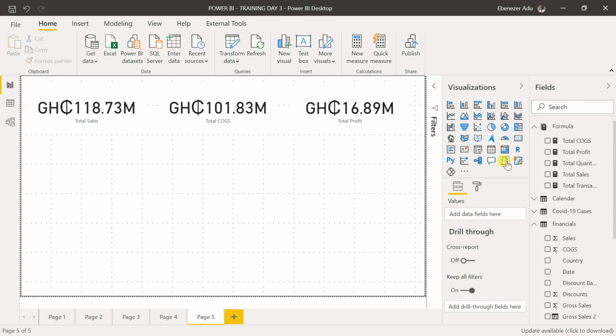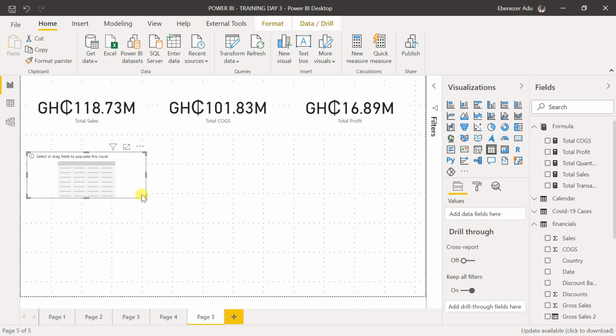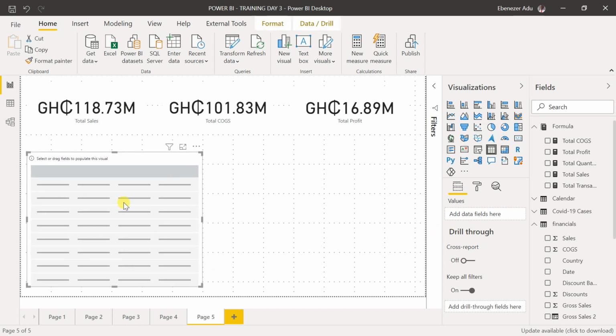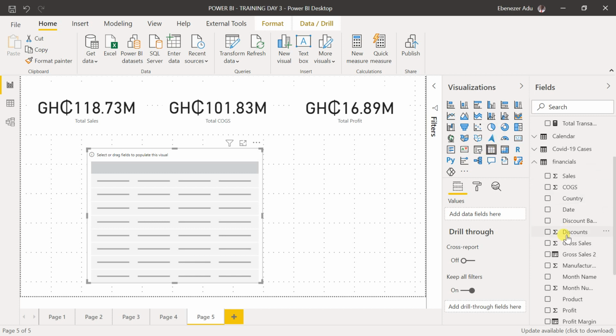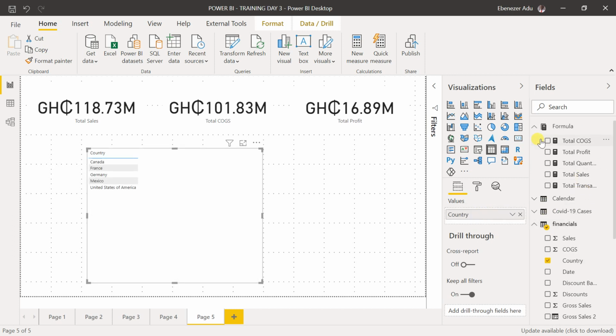So for instance, the same measure that we calculated as total sales, I've brought in a table. Let me bring in a country and bring in my measure, which is total sales.